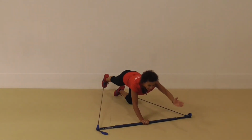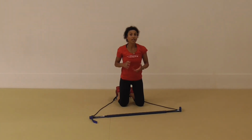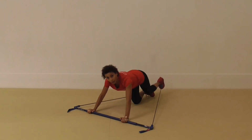This is not an easy exercise, but touching your knee really helps with the coordination and your brain working out what needs to be working. There's a bit of balance there towards the end, and it's one of those exercises you have to keep attempting until your brain goes, oh, I know what sequence of muscles need to switch on for me to be able to accomplish that task. We do 30 seconds of that, have another 20-second break, and then repeat all the same exercises on the opposite leg. So pushing back and coming in.